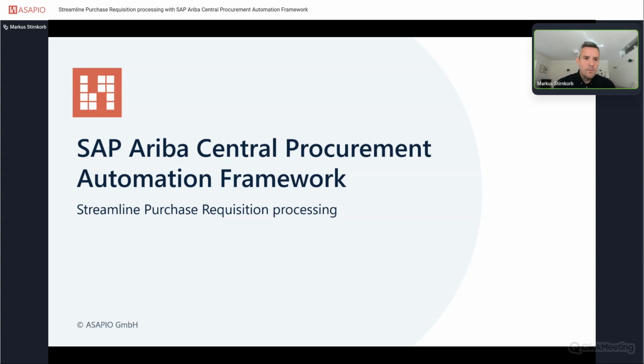So why the automation framework first? It's been there for a little bit more than 5 years. When central procurement came up and went live, I was working with this for more than 5 years now. And well, first of all, it's a built-in tool that comes within the core. That means if you have a central procurement license, you get the framework and you can use it. It's built in, it's integrated in your central purchasing process. So you should at least take a look at it and know what it does.